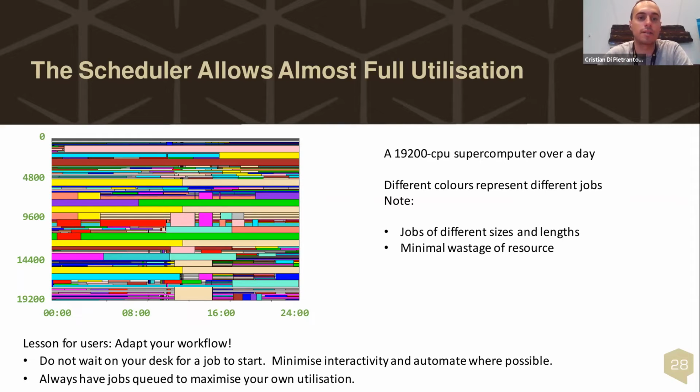The key point here is that your job may not run instantly like it happens on your computer, but it most likely waits in the queue for a certain amount of time, which can be hours or sometimes even days before it runs. And so you need to automate as much as possible, write your scripts such that they're ready to execute at any point in time, and then go and do other stuff. You don't have to wait in front of the screen for your job to start.